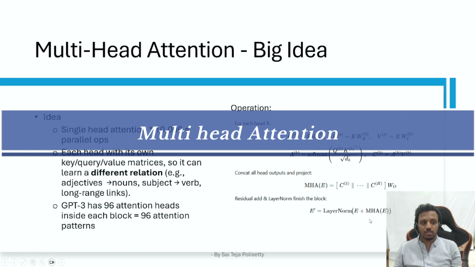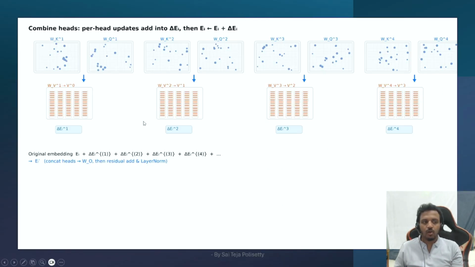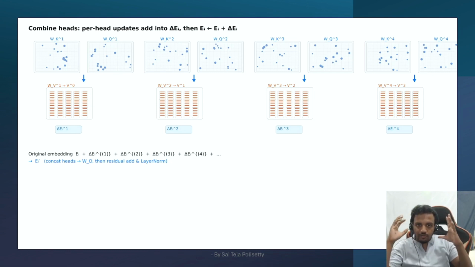Multi-head attention: just like how I explained single head of attention, if you see the operation, you will understand. Let me not go through this in detail, because once I explain the concept, this is understandable. Here we got delta E1. If you recollect, pause for a minute and think: we got the update that we need to apply to embedding 4. Let's take the example of embedding 4, because the same thing applies to all other embeddings.